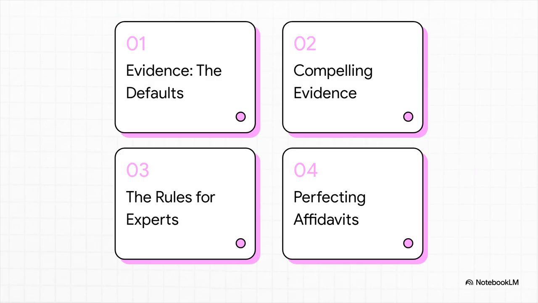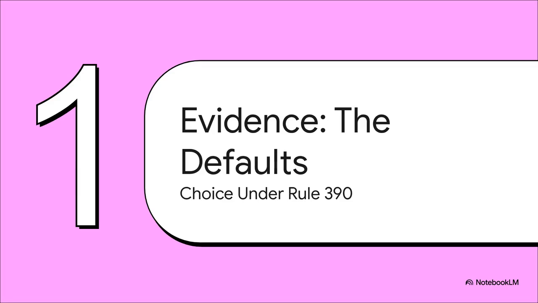All right, so here's our game plan. We're going to tackle the 4 pillars of evidence that you are going to rely on day in, day out. We'll start with the 2 default modes of evidence, then look at how to compel evidence with subpoenas, get our heads around the rules for experts, and finally, how to perfect those all-important affidavits. Let's jump in.